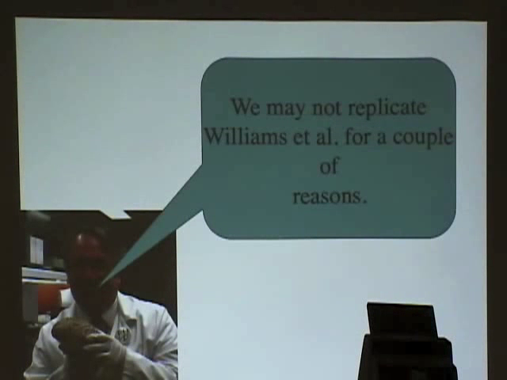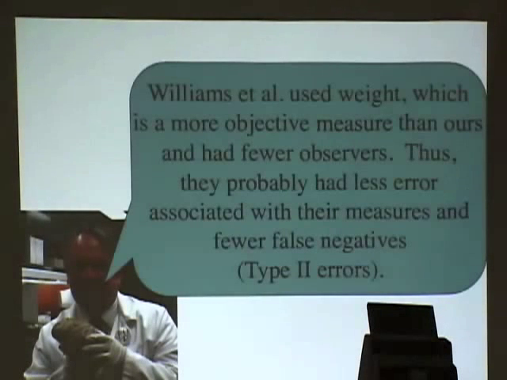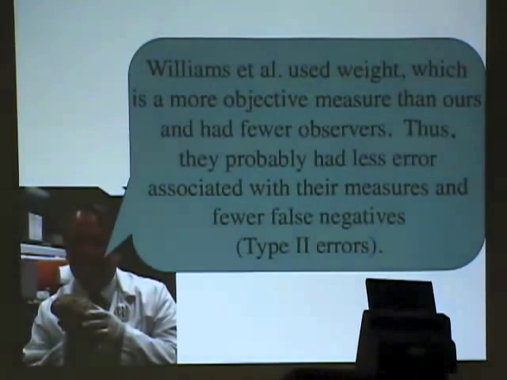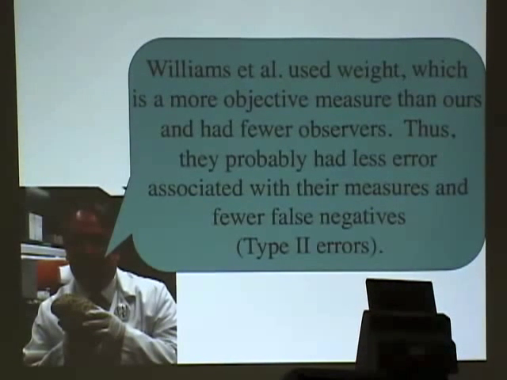In conclusion, let's talk about why we may not replicate Williams et al., the paper that's in your reader. First of all, they used weight. If you read their paper, they had a technician with a razor blade chop off the olfactory bulbs and plop them on a scale. So, one technician, one razor blade, one scale. Relative to you guys, who are all lovely, unique people drawing it in your own way, do you think you're going to have more variability, or she's going to have more variability with her razor blade? We're going to have more variability. What will that mean for us relative to them? More or fewer type 2 errors? More. So we may get fewer peaks than Williams et al. No, I put up the answer there. They probably had less error and fewer false negatives, or they made fewer type 2 errors, so we'll probably make relatively more.